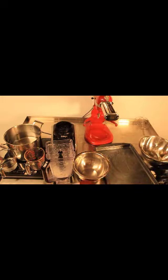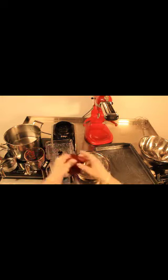Now pour what's in the mixer into a bowl, open up the red packet. Now add the rest of your water while lightly mixing. We're not going to add the red packet just yet, but let's mix in the rest of the water.